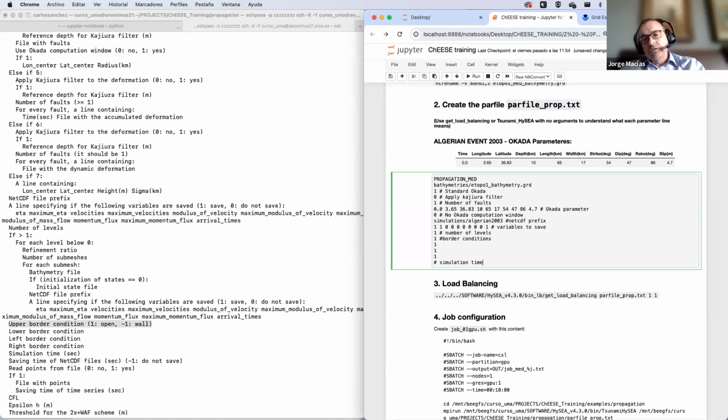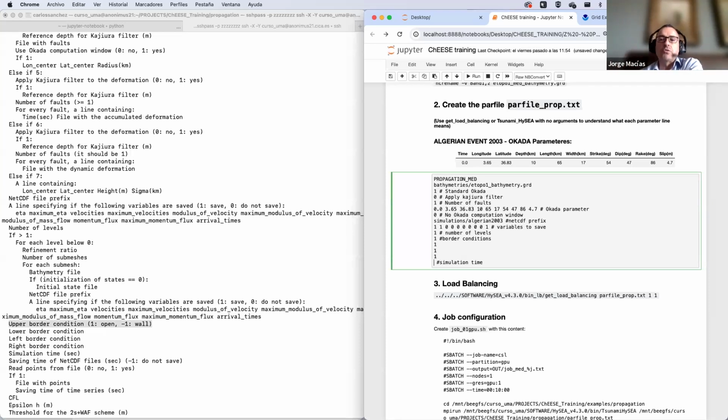This open boundary condition means that when you have coast, it's coast, and you have inundation, of course. But when you have open ocean, it's an open ocean. So it's the normal one when you're doing simulations in real problems, to have one everywhere, because it means that the ocean is open where you cut in the middle of the ocean. And when you have coast, you don't use that boundary condition.